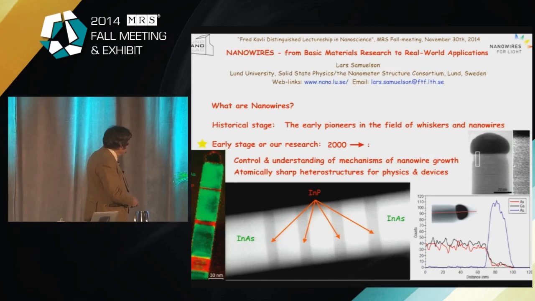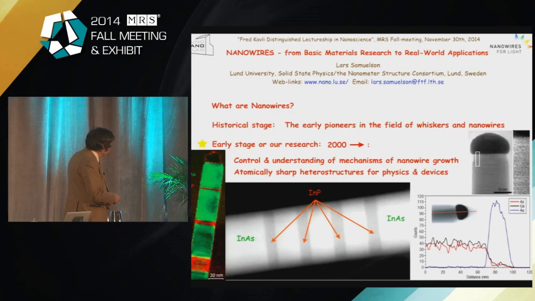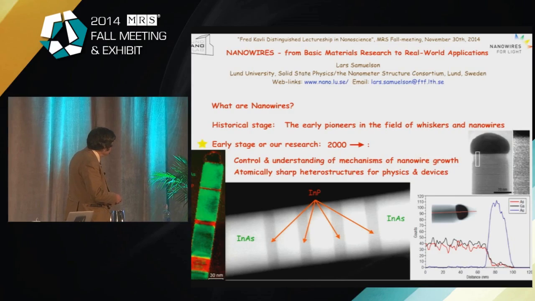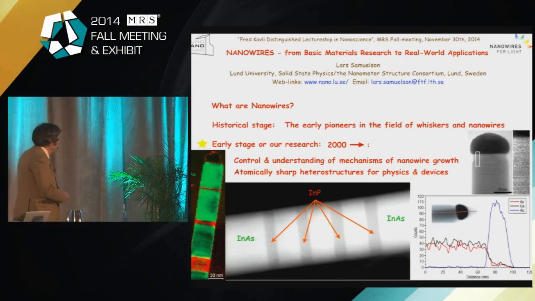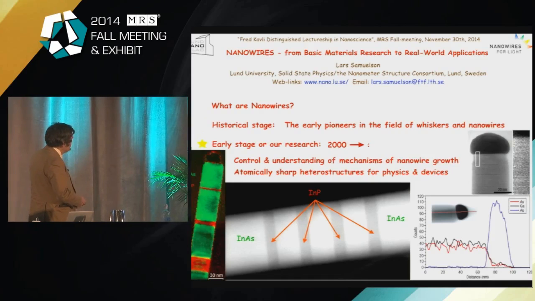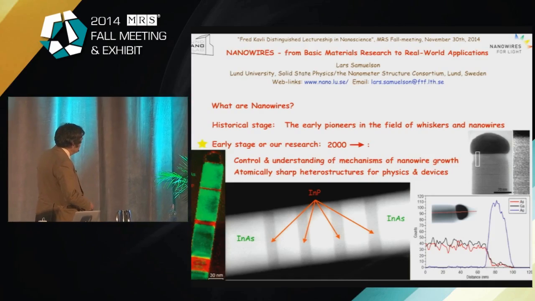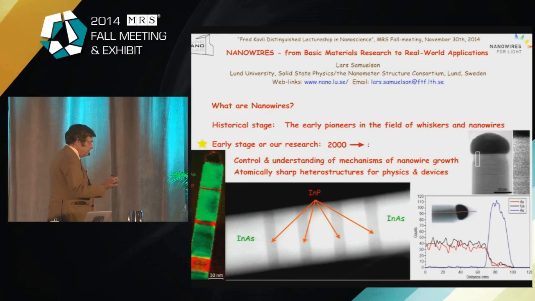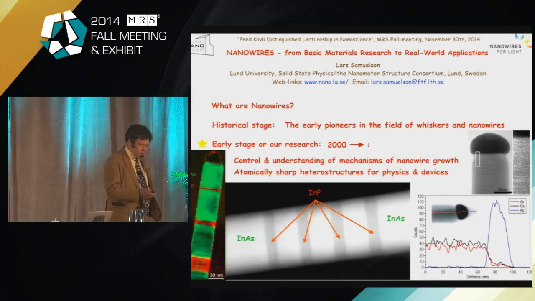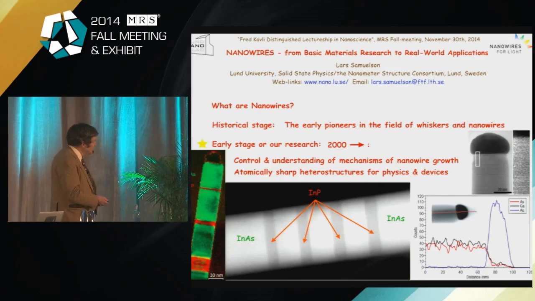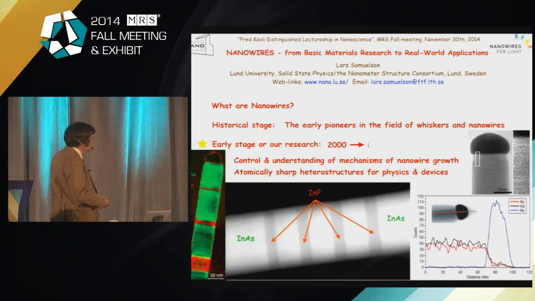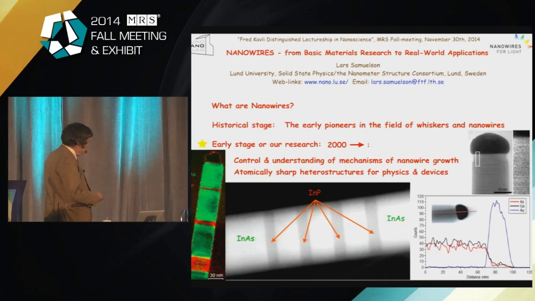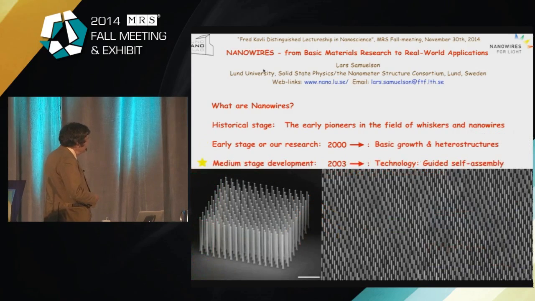We showed that one can really combine very different, actually incompatible materials, indium arsenide and indium phosphide, whose lattice constants differ by almost 4%. Usually you can't grow them on top of each other, but with the slender character of the nanowires, you can really combine them. We have even shown later materials whose lattice constants differ by up to 10%. So it's a way to create new combinations of materials. Here you see a short superlattice of indium arsenide and indium phosphide. So you can really do a lot of new stuff with it.